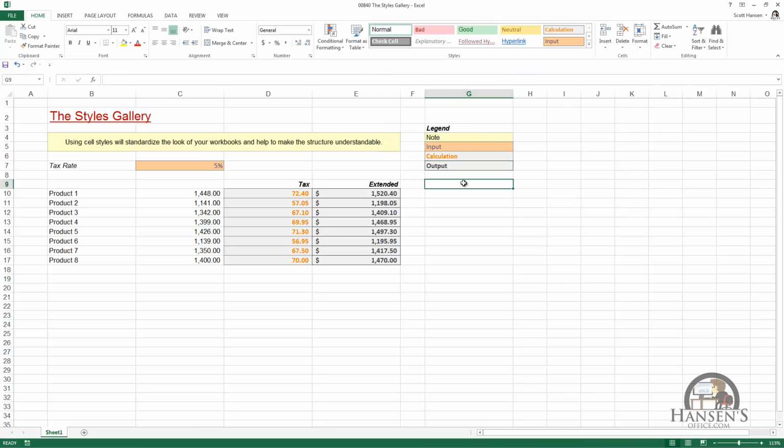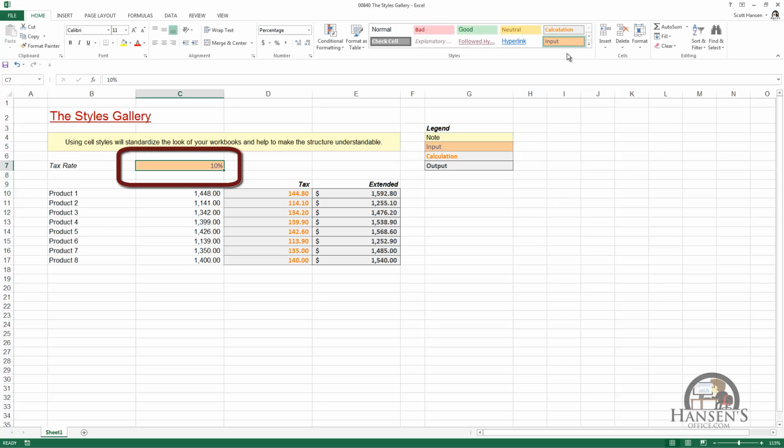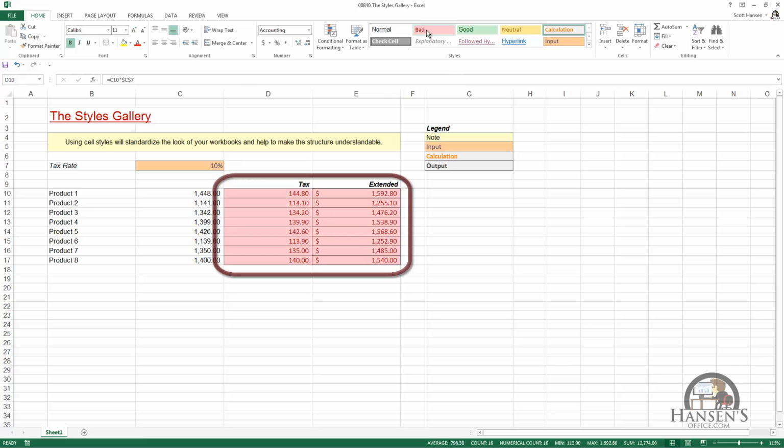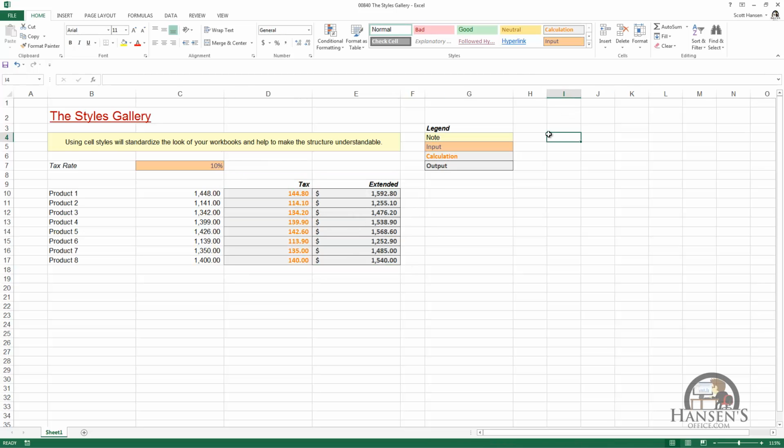So this is a simple worksheet, but if it was a lot more complicated, color coding the cells can really help in understanding what's happening in the worksheet. I know if I change this cell, it's input, so it's going to affect some output amount. And when we're choosing what style to use, when I hover over them, I get a preview of each one of these options on whatever cells that I have selected when I'm doing the hovering. I'm going to click off of that.